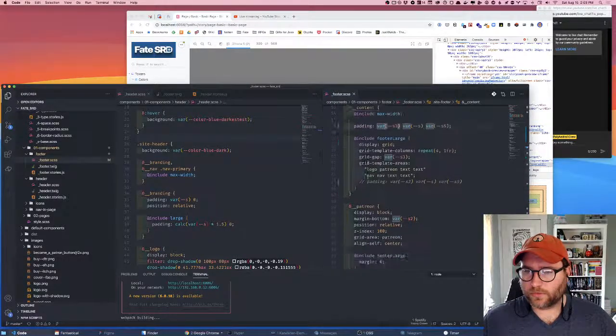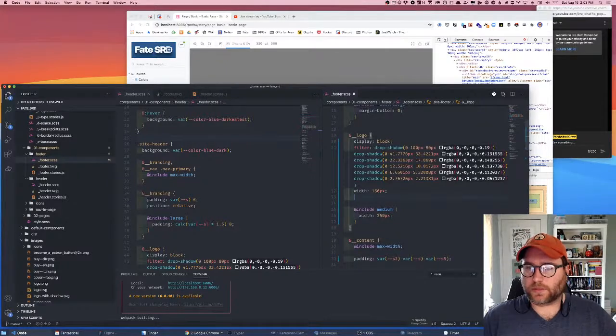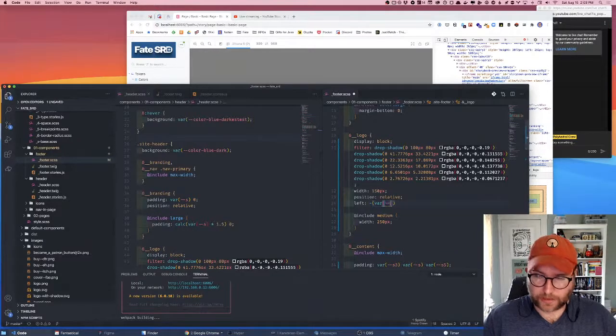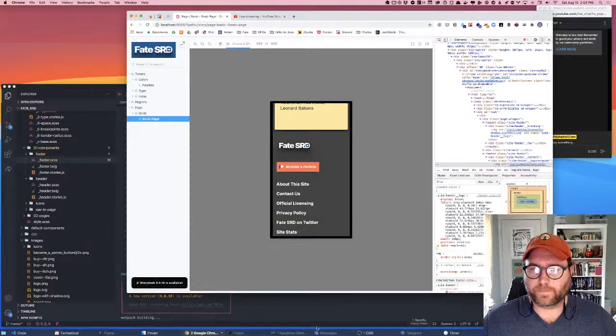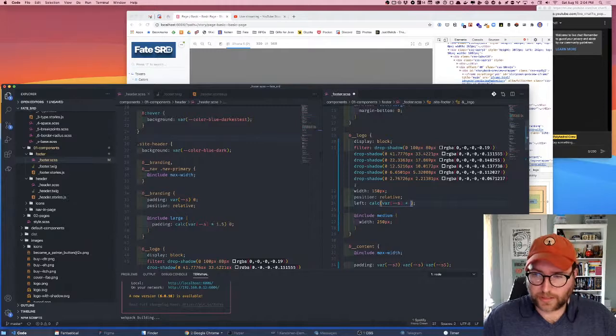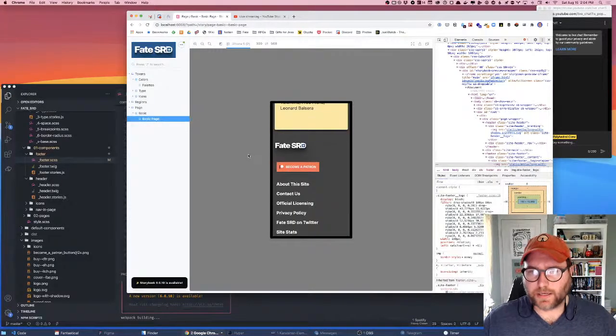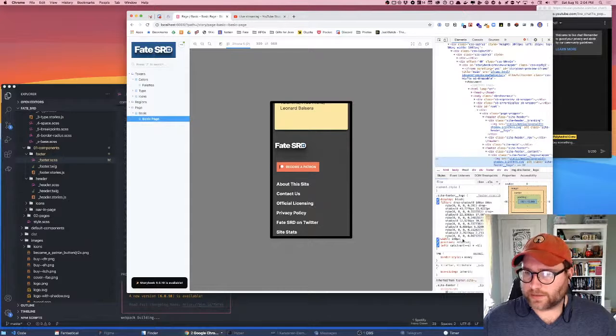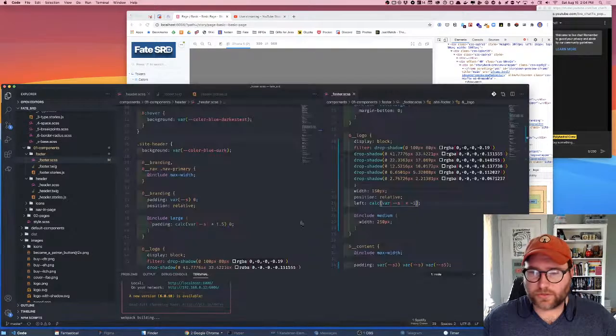Then with the logo, wait, the logo's up here at the top. We'll position it relative, and then left, we'll make it minus a space. And that should... not do a damn thing. That's because it's a var. Let's actually do this calc times -1. And that will move it to the side, which is just a little bit too much. So let's adjust this by hand then. We don't want it to be that. Let's make it minus 15 pixels. Minus 11 pixels. All right. So we go here, make this minus 11 pixels.